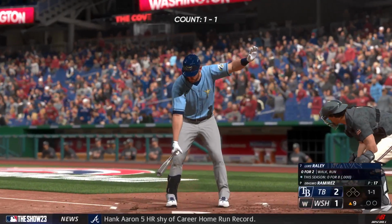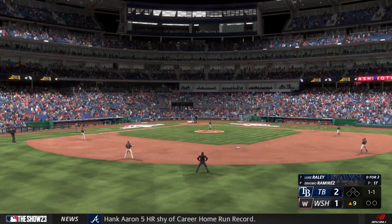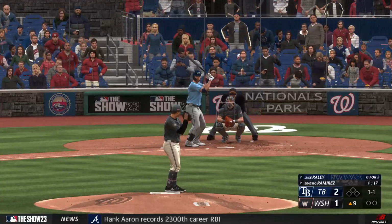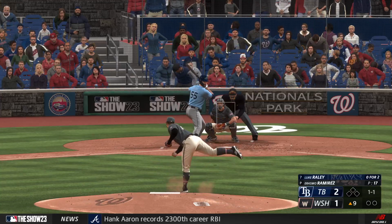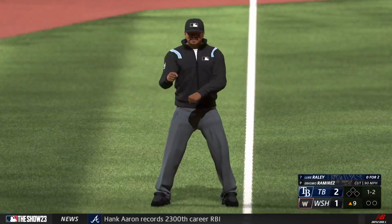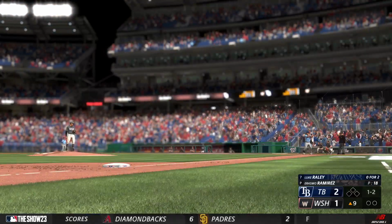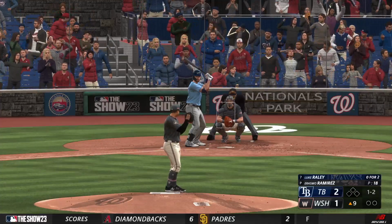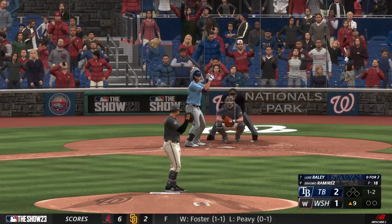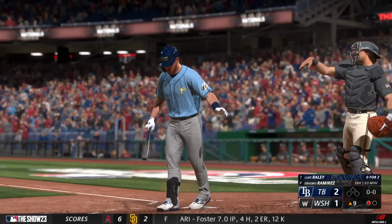Back here at the ballpark, all set to start the ninth in this one. And stepping in for the Rays, Luke Raley. Started to go at the 1-2. A check on it to third. Yes, he did. That's a swing. The 1-2. Swing and a miss, and he got him.